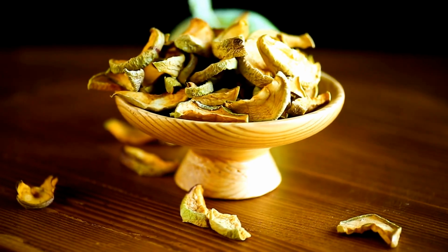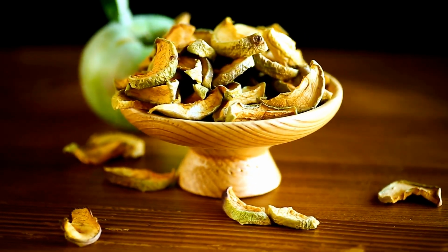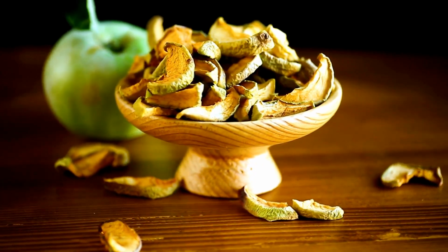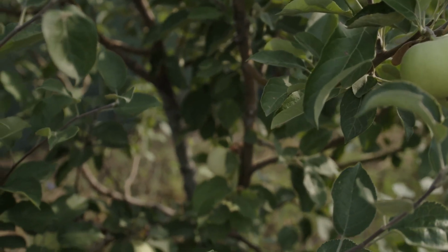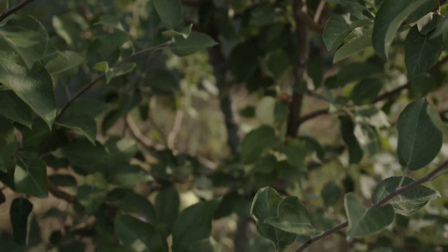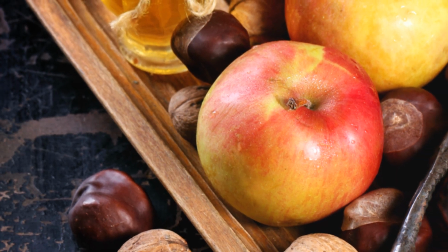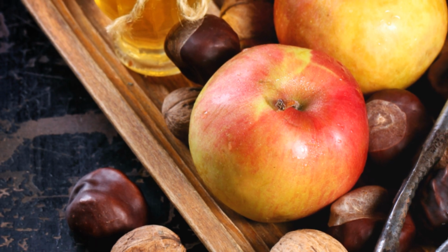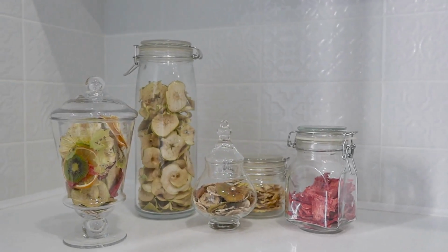If you're looking for a healthy, crunchy snack that satisfies a sweet tooth, then you are going to fall in love with these honey-dried apple chips. They are incredibly simple to make and are a fantastic way to use up an abundance of apples from the orchard. There's no frying, no added oils, just the pure, simple goodness of apples with a delicate kiss of honey. They are perfect for packing in lunches, or for having on hand for a guilt-free treat.